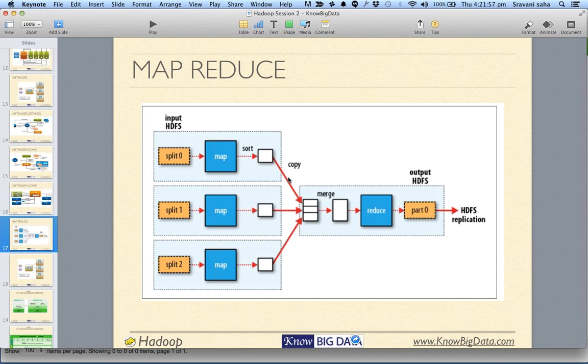All you do is compare the first three, pick up the shortest, and put him in the output. Then compare the next three and keep on doing it until you are left with nobody. So that's a kind of merge sort and shuffle. Shuffle means we are copying the data from one to another and then merge sorting.